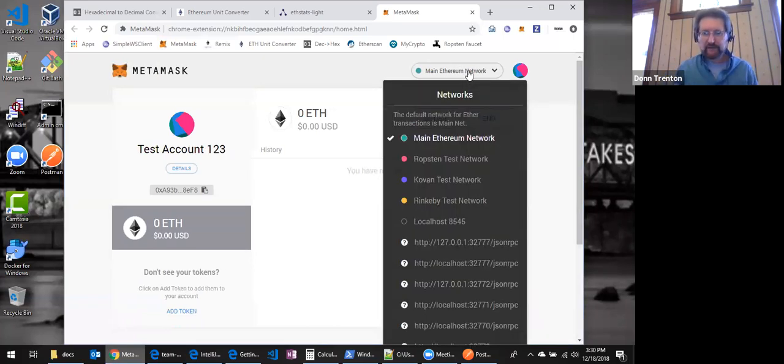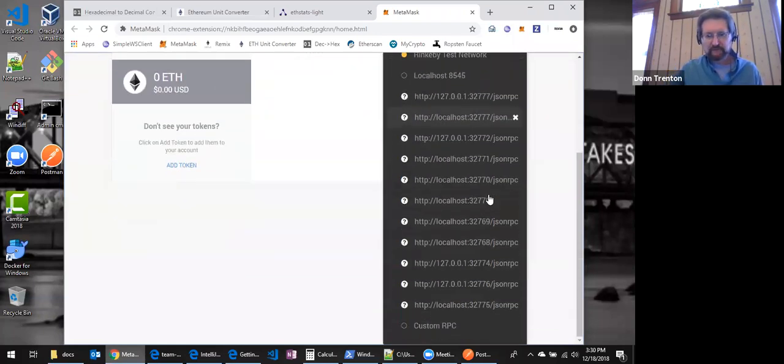And this gadget is the network drop down. So any networks that I can access, I'm going to click on this and connect to them. Now, currently, by default, connected to Ethereum mainnet. We also have Ropsten, Rinkeby test networks, and we can also connect to a private network, like the one we just started.